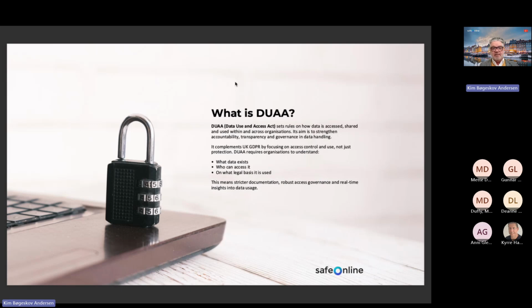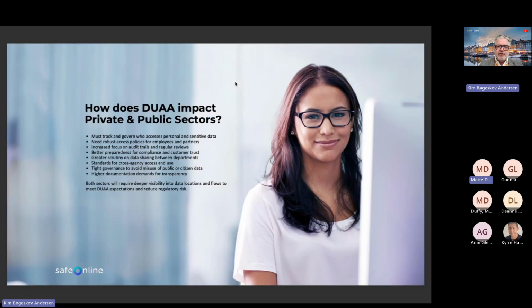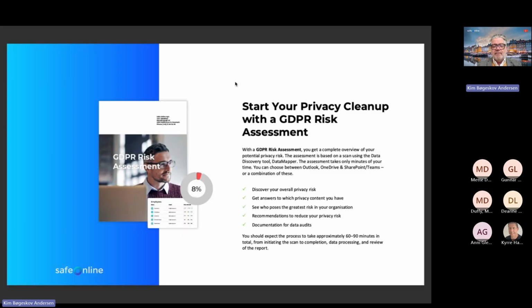So how do we do that? Because that's obviously a very, very difficult task. And whether you are 10 employees or 10,000, it becomes quite daunting to approach that. But we have a solution for that. But before I start getting into the solution, just a couple of points in terms of how this affects the public and private sector. There's lots and lots of things in it, and I'm not going to sit and bore you with all the details, but it is vitally important that any company starts to prepare for it, because the ICO in the UK are going to come down hard on this. It's not just advice anymore. It's had royal assent. It's been approved. You have to comply with it. So how do you do that? Yeah, that's a bit of a challenge.